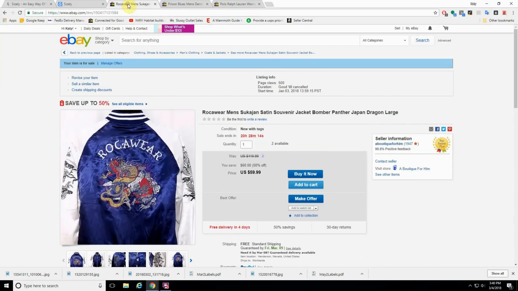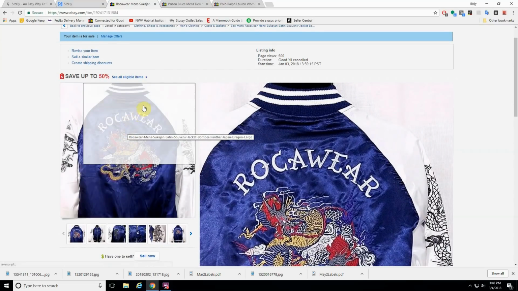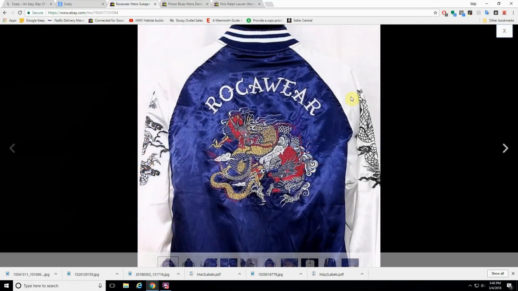So there are certain items, and here's an example. This tends to happen a lot in bomber jackets, but there's different types of jackets and even some shirts. And it's also the same thing with trench coats. The way that they are made, I don't know how well you can see it in this picture, but there's no shoulder seam. I'm gonna make this bigger.